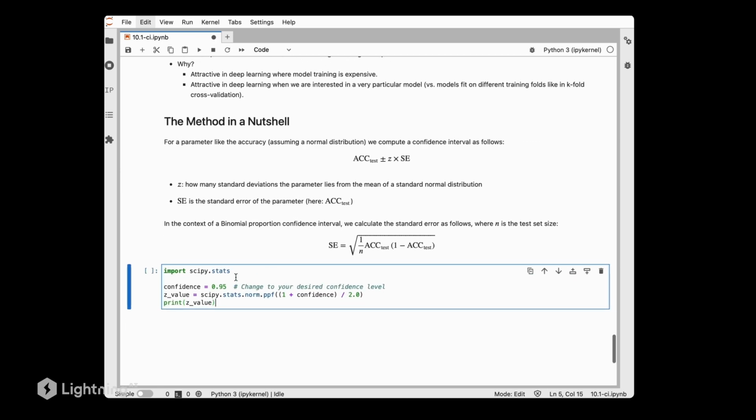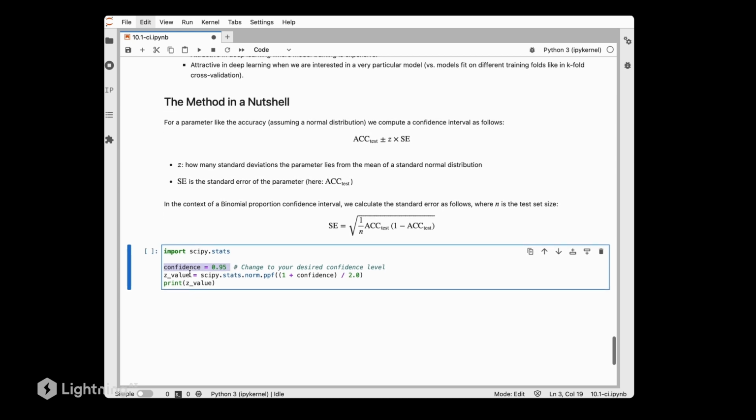Using SciPy, there is a function where we can compute the exact z-value that we need for, let's say, a 95% confidence interval. So here we have the confidence level that we want. 95% is a very common one, maybe the most common one, so we are going with 95%. Like I explained in the lecture, this would then correspond to the 95% confidence interval we are constructing. Then we compute the z-value here using this SciPy function and plugging in the value.